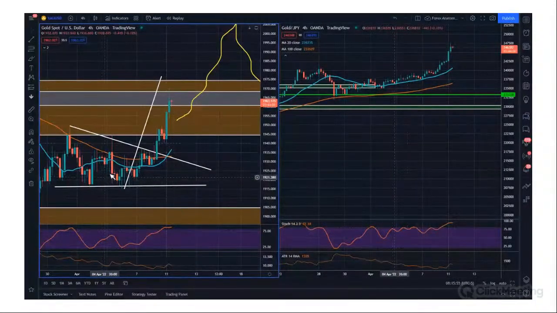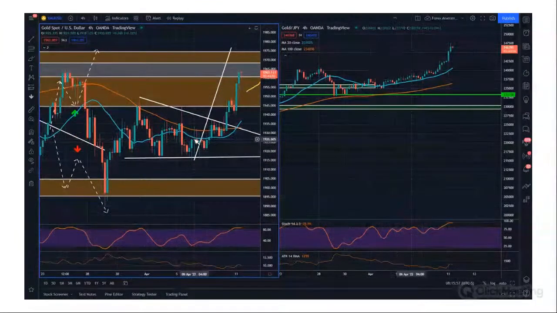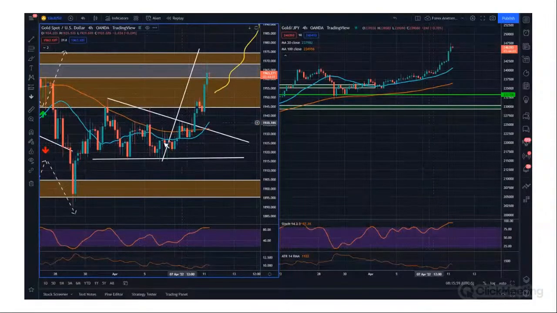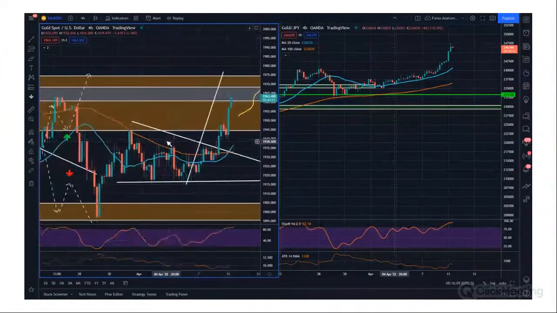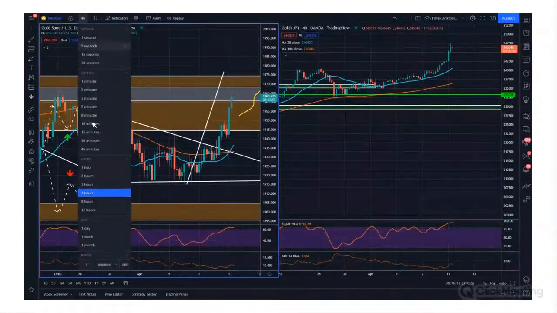But we'll see. We do see this bullish continuation pattern, but price is still respecting this resistance. You definitely need to see a clear violation or break to the upside of this resistance before we can be confident in our buy for gold.